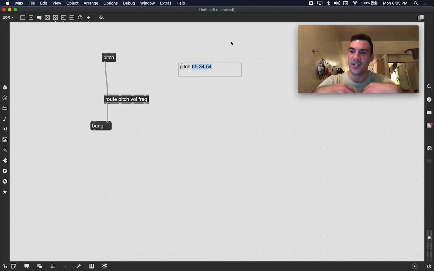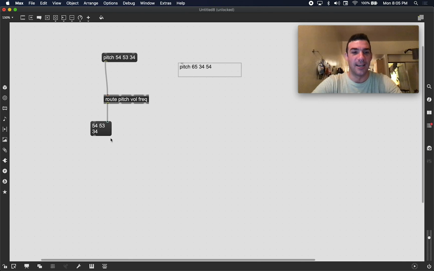So it's almost stripping away that key that says you should put this information here, and passing along the rest of the information. If I type that all back in, it doesn't matter what the numbers are specifically, and lock it. See, now it is passing that information along. It stripped away the word pitch because it matches here and keeps passing the rest.